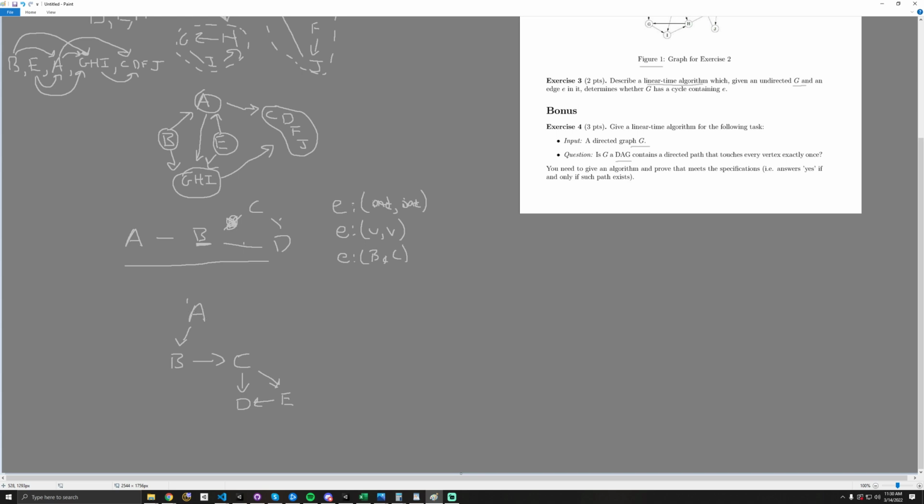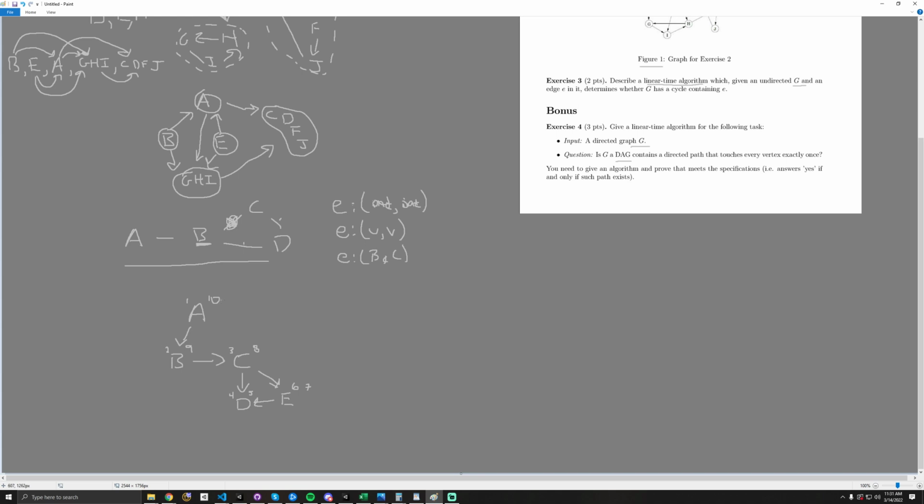For our depth-first search, we start at A, we go to B, we go to C. We'll assume we go down the wrong path first. So we go down D, and D can't go anywhere, so it's done. 5 with post. We come back to C. C visits E. We've got a 6. Can't go anywhere. Post it at 7. Go back up to C. Post it at 8. Go back to B. Post it at 9. And we go back to A and post it at 10, and we're all done.